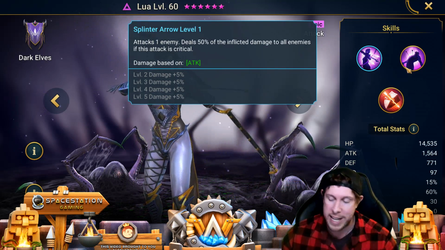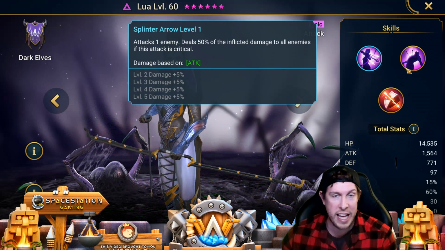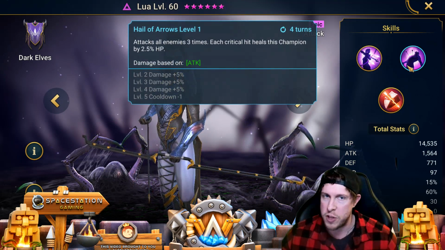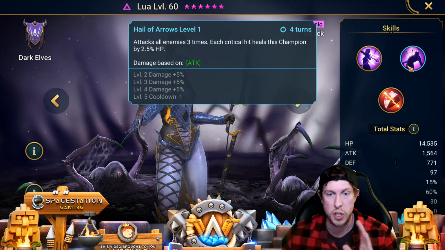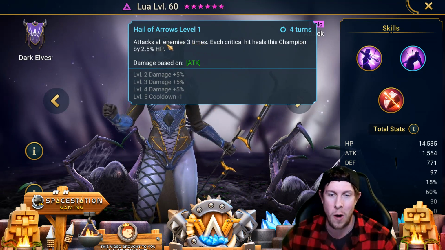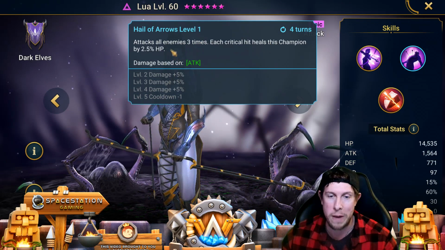If you have Lua, if you're lucky enough to pull her early game or mid game, you can get by with Lua, and she can be used even in Spider's 22, but I'm just saying earlier, kind of like another champion on this list coming up soon, she just dominates Spider. Her A2 is a rare 3-hit AoE, attacking all enemies 3 times. Each critical hit heals this champion by 2.5%.